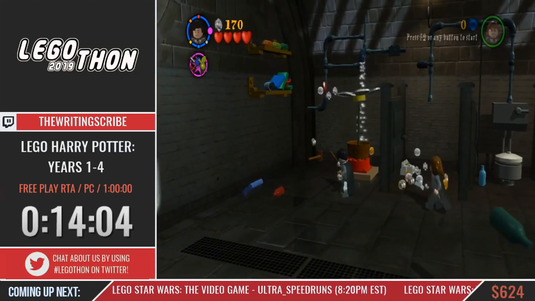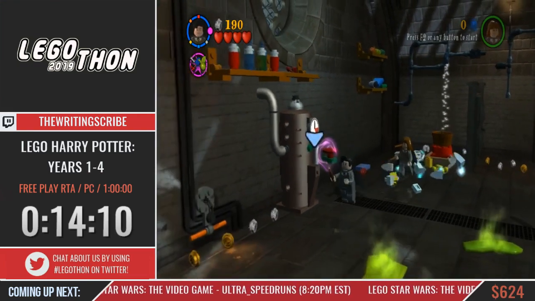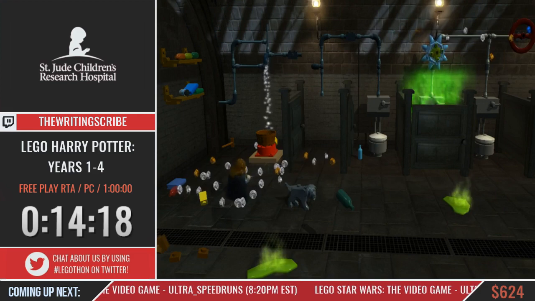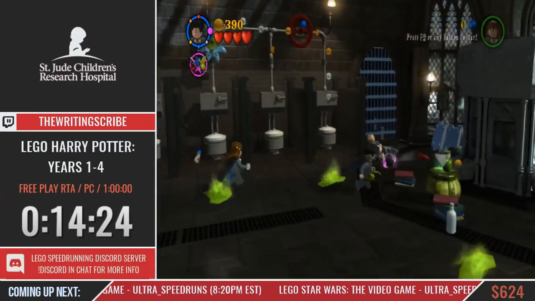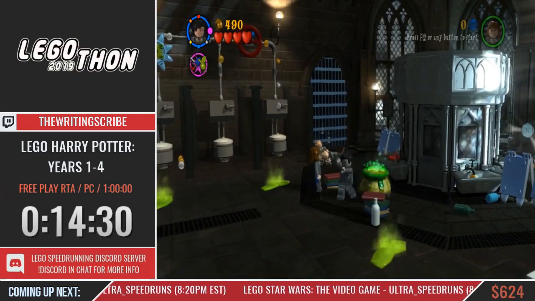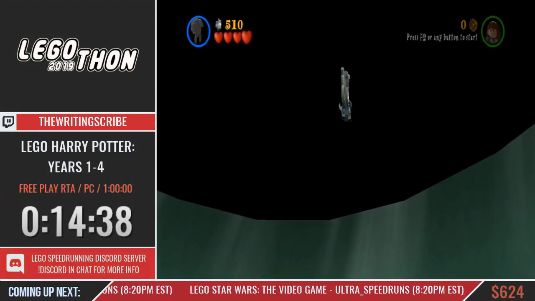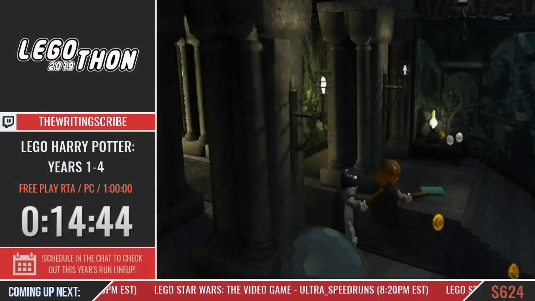Instead of having to build the little golden dew to turn the taps off and gain entrance to the Slytherin common room, we just skip all of that. And unfortunately, we can't get there early just because the potion here is yet another flag versus a load zone. So if done right, you can just clip right into the Slytherin common room that way.